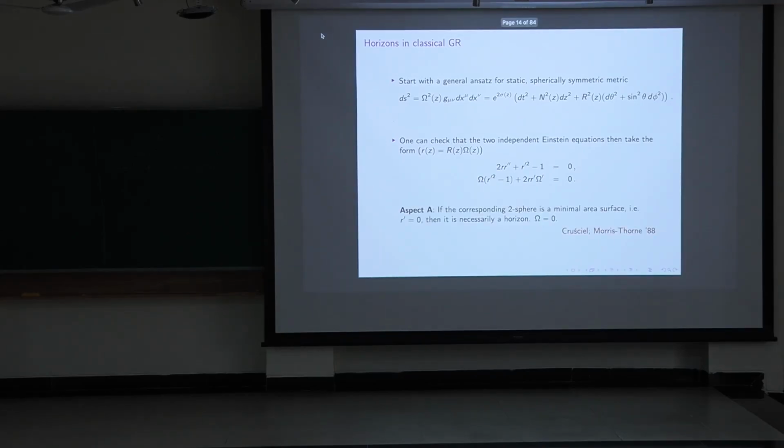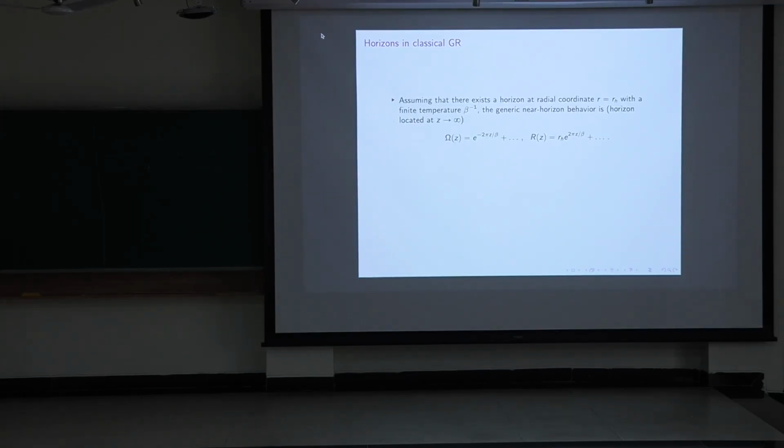From here one can say, and it's true quite generally, that if at some value of the radial coordinate r prime is 0, the sphere is minimal, then there necessarily exists a horizon. You can find this from here, meaning that the GTT component of the metric is minimal. Sorry, this is just classical right now. This aspect is true, of course, for the Schwarzschild black hole. We'll study this aspect again when I add matter.